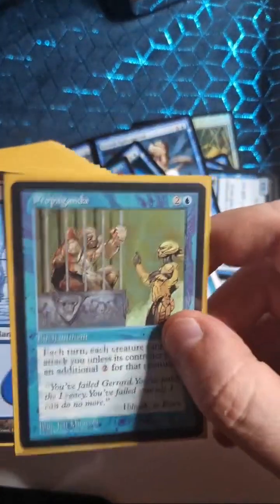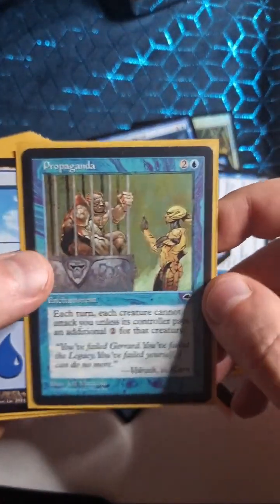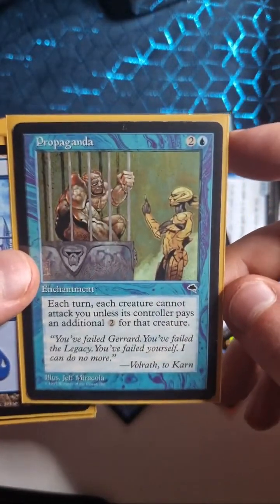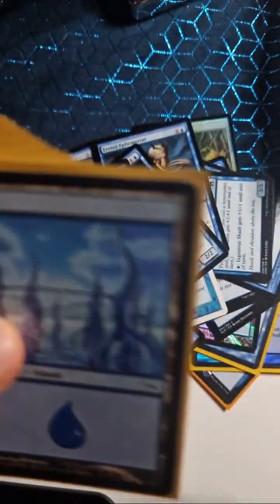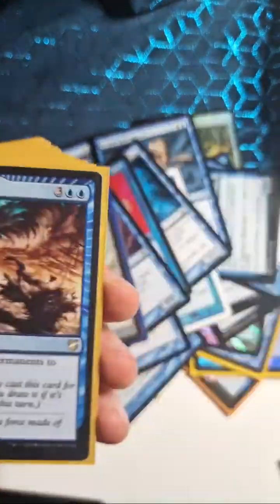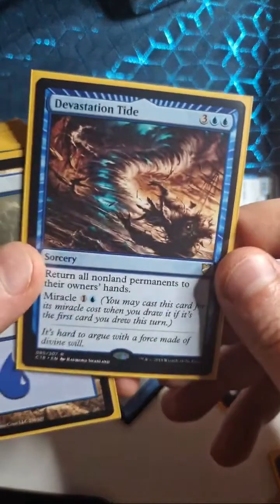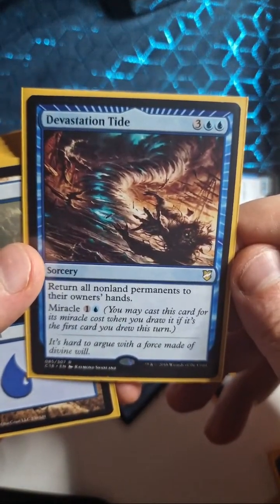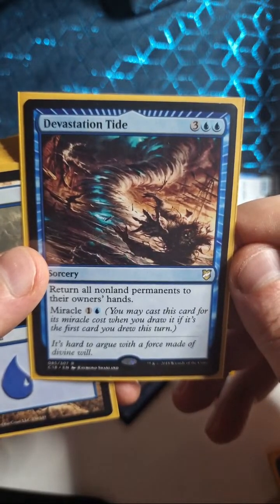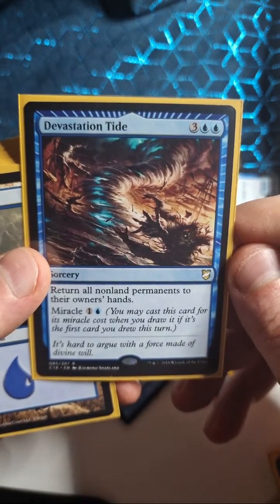I don't remember how many surveil effects I have now or how many scry effects I have, so I guess it doesn't count for scry. Each turn, yeah, that's Propaganda. That's a staple of blue, so I gotta keep that. Return all non-land permanents to their owners' hands. You may cast this... Okay.